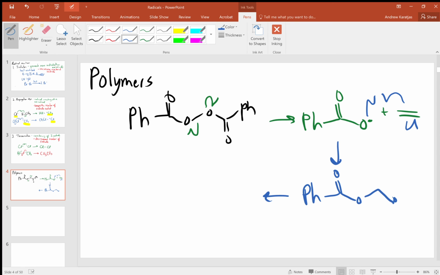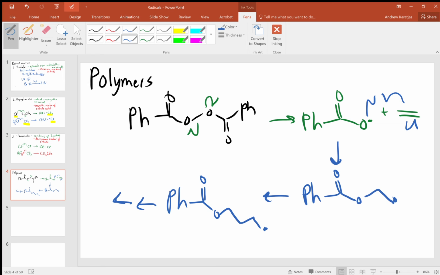And as you can see, when the alkene reacts with the radical, we form that new oxygen-carbon bond, and we're left with a radical at the end of the chain. And then it can happen again. And again, and again, and it keeps going. And in this case, we started with ethylene. This polymerization can go on over 100,000 times. And this is how we make polyethylene, which is commonly used for shopping bags.